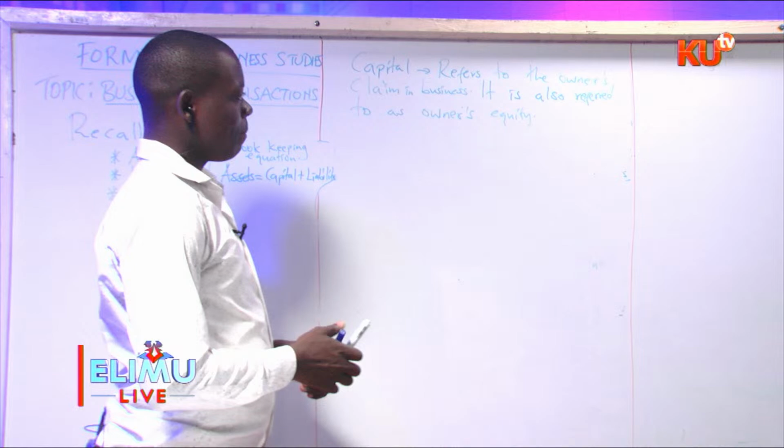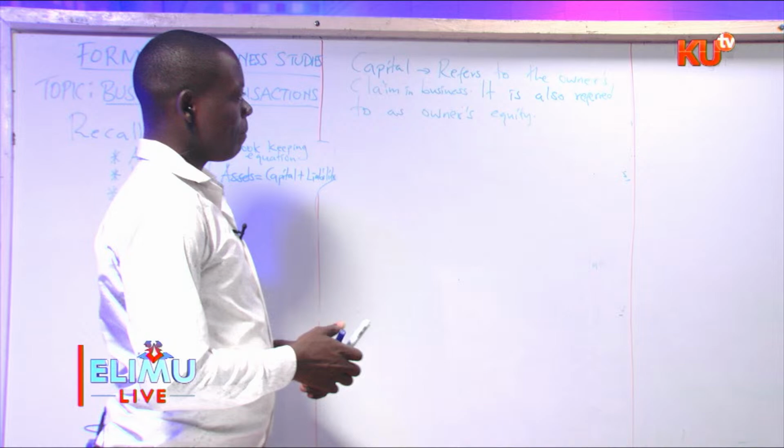So if you could project for the last time, those are the figures that we have, and we are now told to prepare the balance sheet. After we've done the effects, which we've already shown, now we need to show the balance sheet. So we can now finally quickly look at it. Just draw the balance sheet totals that we have. We'll write the name of the business, Mwakideu Traders.